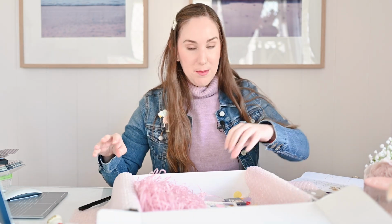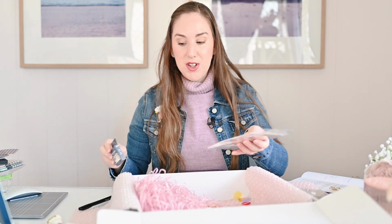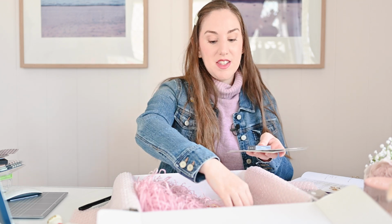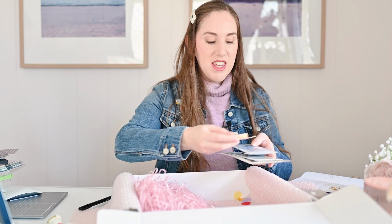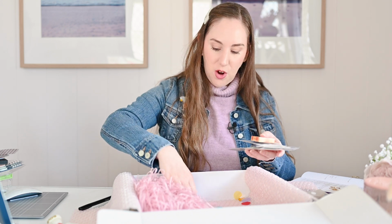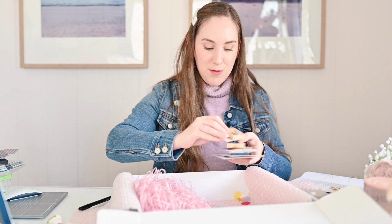And we've come to sticker time. Please don't judge me. I know I've said on this channel a couple of times, like, please don't let me buy any more stickers. I've been working through my sticker sets, okay? I've been finishing sheets. I've been using them up. I've been making a concerted effort. And so I let myself buy some stickers and I have no regrets.